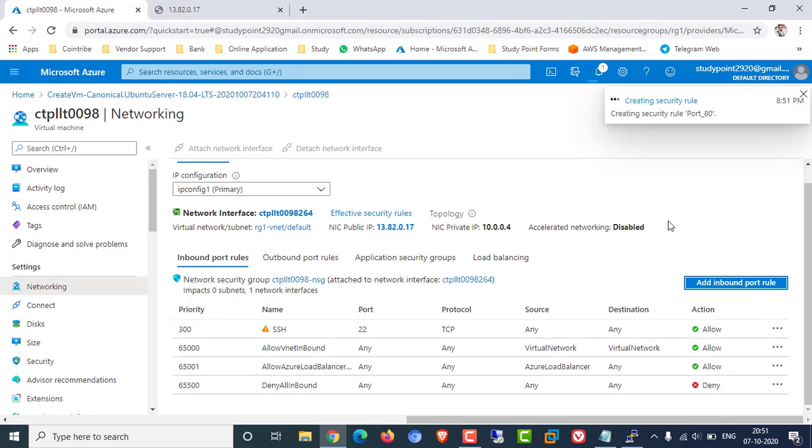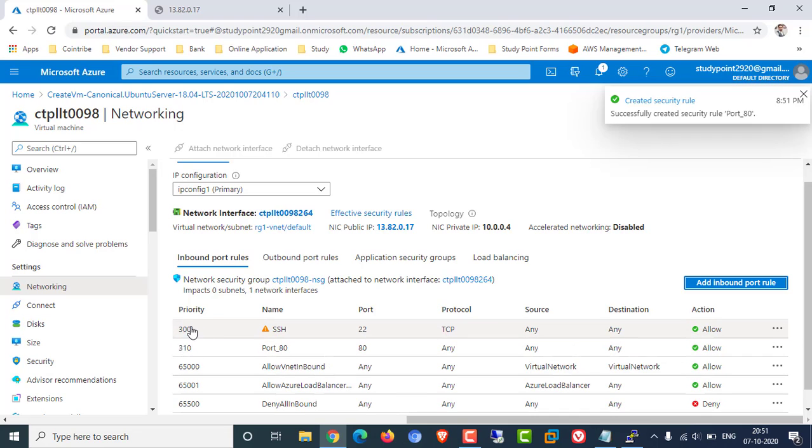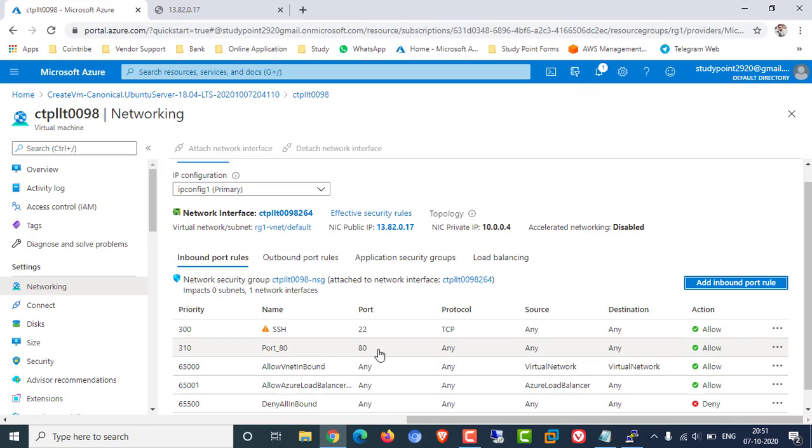Once I have added this port here, you guys can see that here we have port added like 300 SSH 22. We will get the details here, 310 port 80, which name we have mentioned, and port 80, protocol any, source any, destination any.